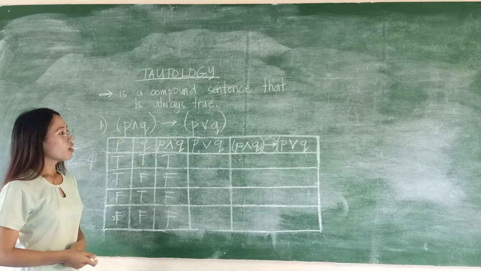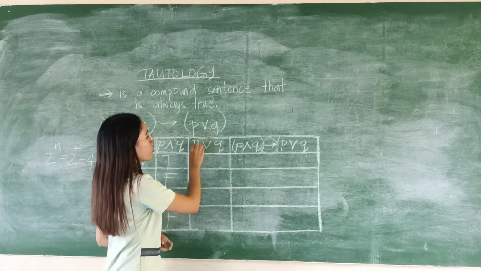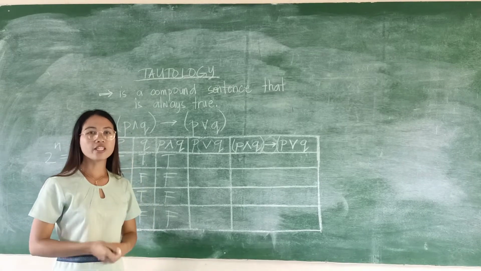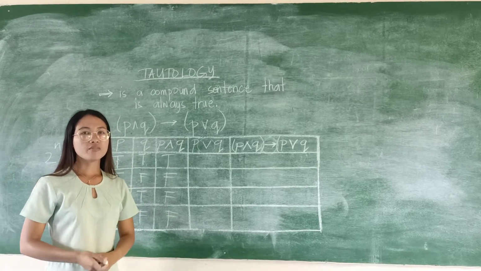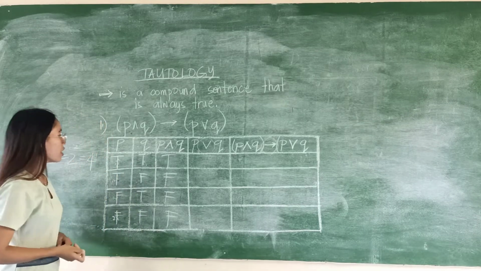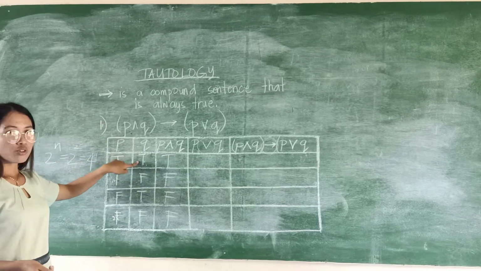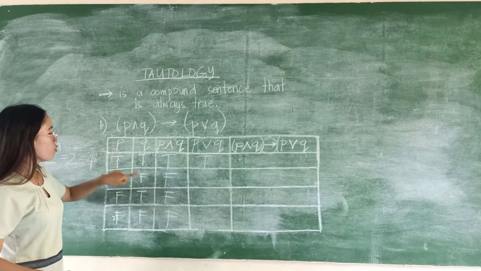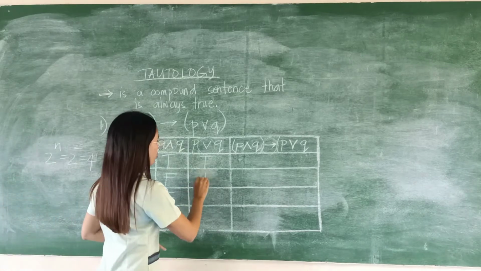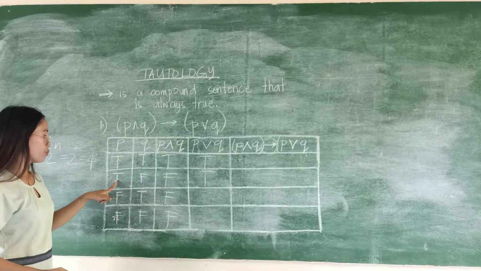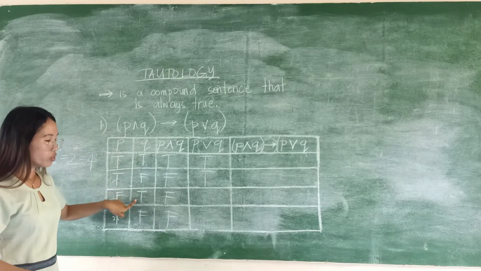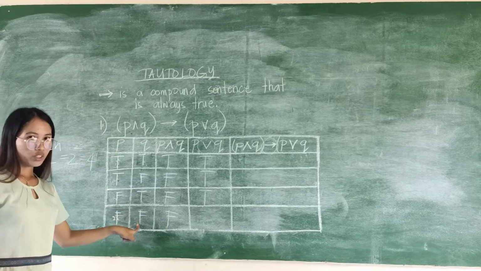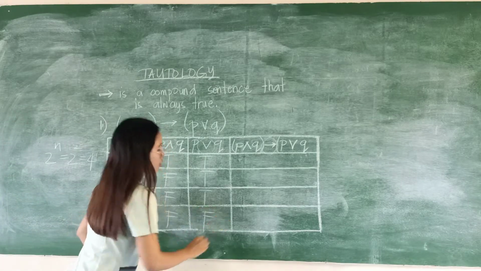So let's move to the second column. So for now, we are using OR. So remember the rules for OR. The entire statement will be true if at least one of the statements is true. So let's get the value. So P true, Q true, then that is true. Then we have P true, Q false, and that is also true since one of the statements is true. Then we have P false, Q true, the same, that is also true. Then P and Q are both false, then that is false.